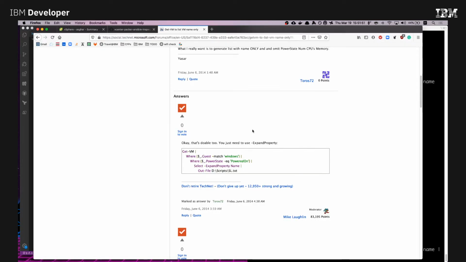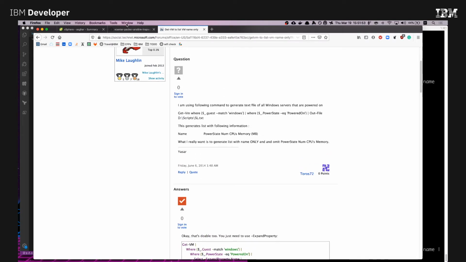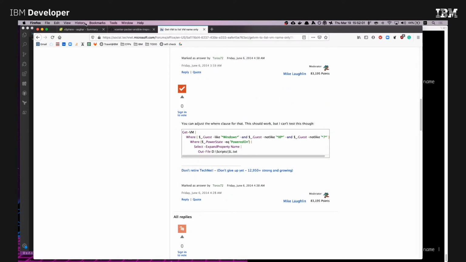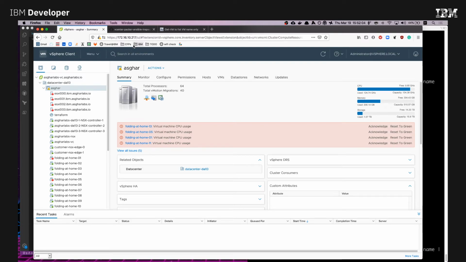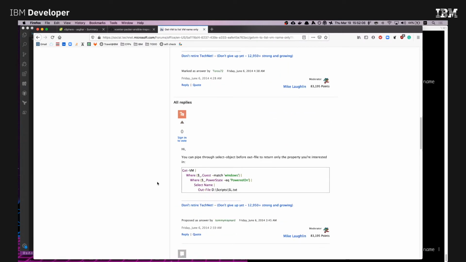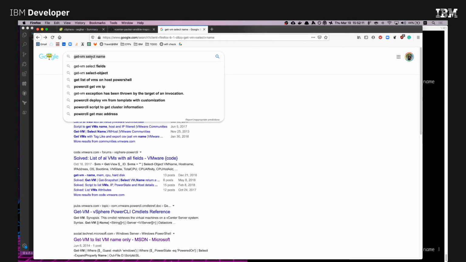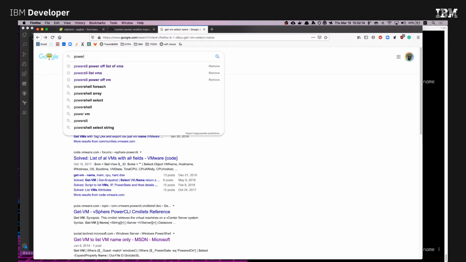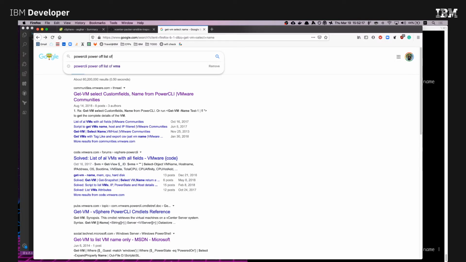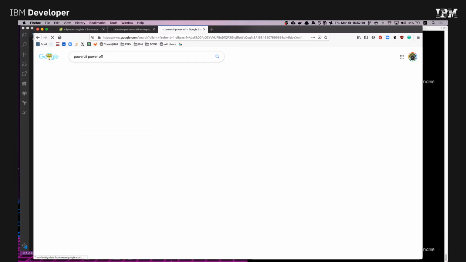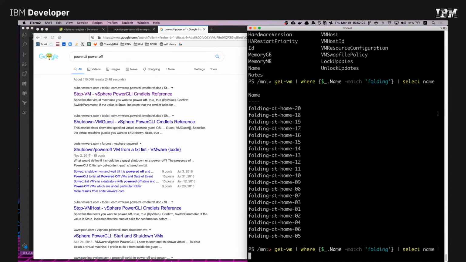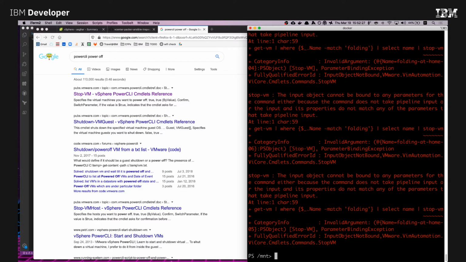I'm pretty sure I can do just literally a power off command, and just be like, nuke it, and just be like, no more. Everybody turn off. Let me, PowerCLI power off. Stop-VM, that's right. So I think that's it. Oh no, it would have been too easy, I guess.